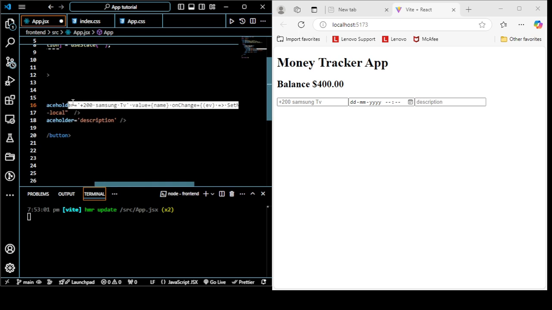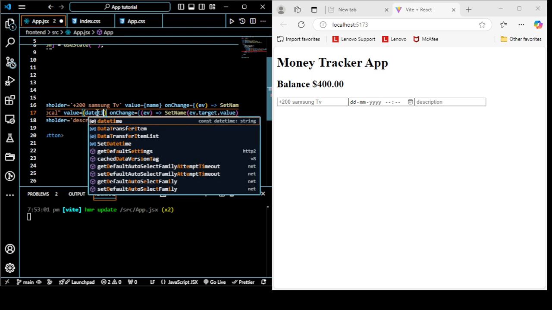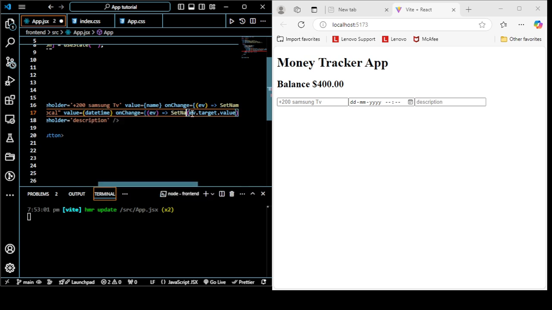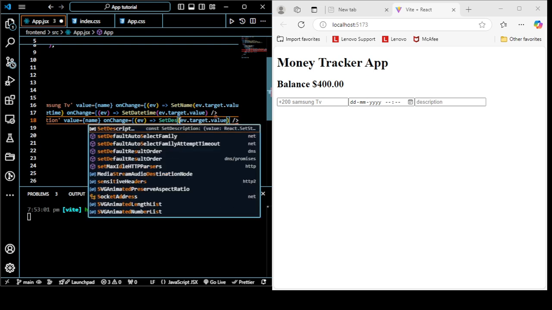Then we will similarly do the other parts as written right here: datetime, and at last the description part.